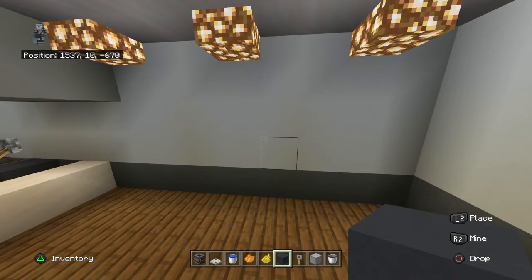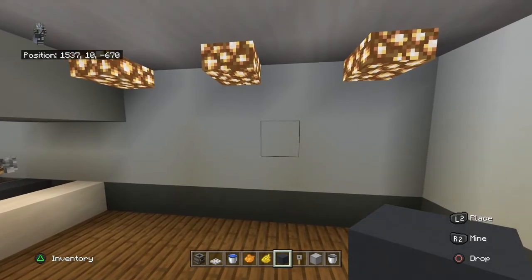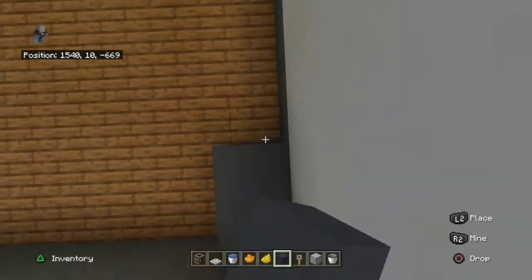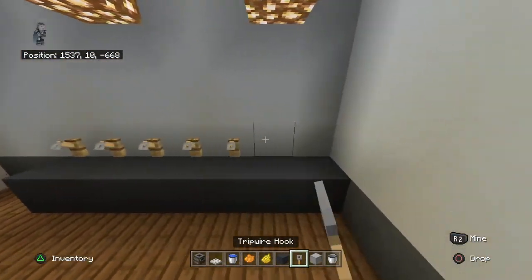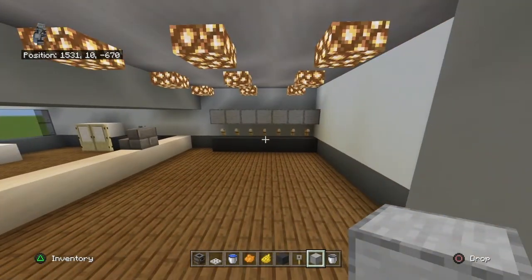What you want to do now is along this right wall, outside of the kitchen, by the way. We're not in the kitchen anymore. Figured I'd throw that out there because that's kind of important. Going from the front right-hand corner and going back, you want to just place 7 gray concrete. Bring each one up with a tripwire hook, and then bring each tripwire hook up with a smooth stone block. Just like that.